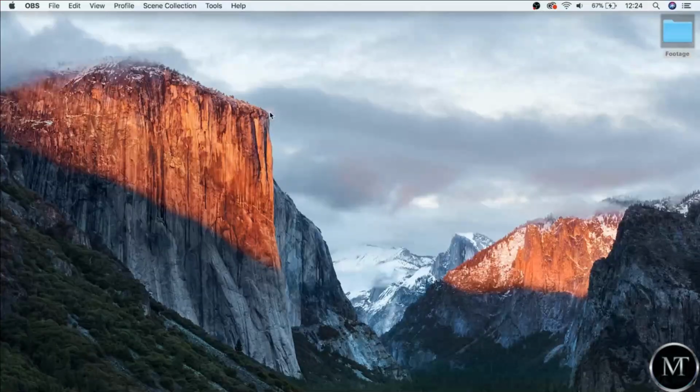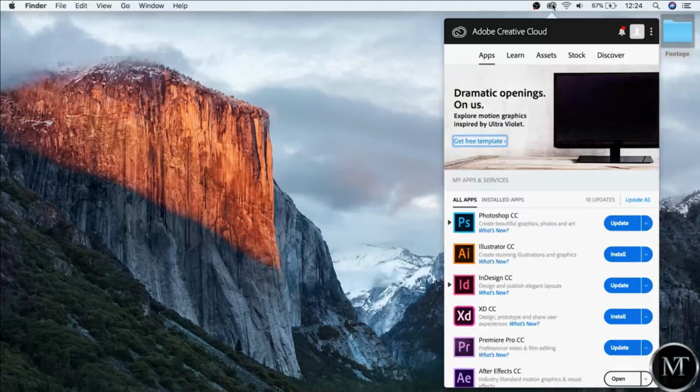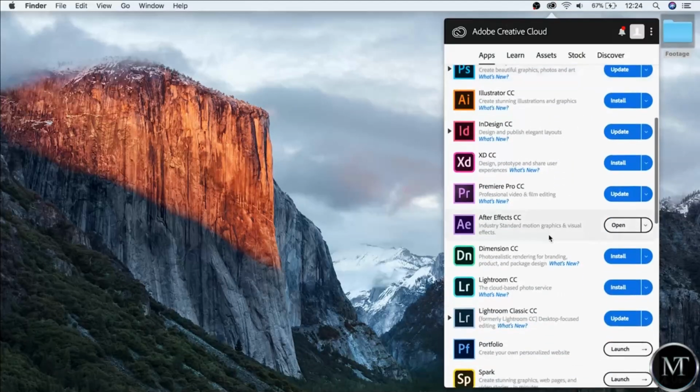On our computer's desktop, the first thing that we want to do is actually update After Effects so that it's running on the most current version. To do this, go to your Creative Cloud account and make sure that there's no new updates available for After Effects. If there is, it's always worth keeping up to date, just in order to make sure that you don't run into any problems that the new update has already solved.